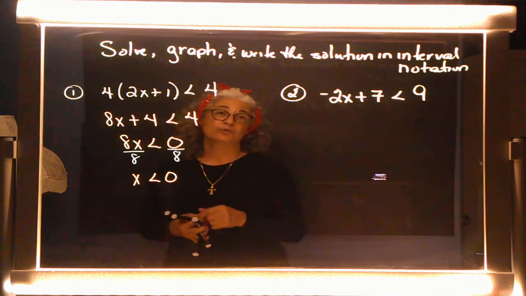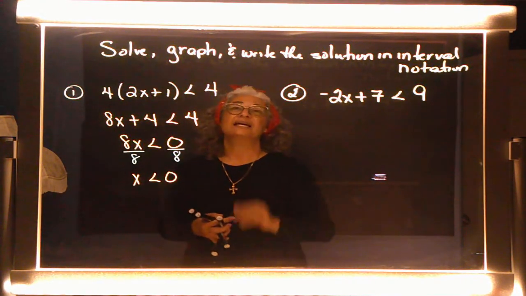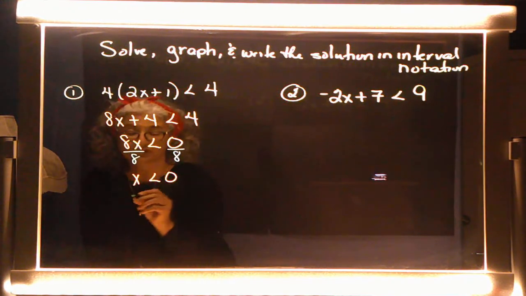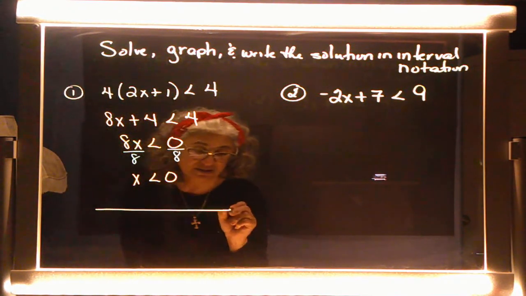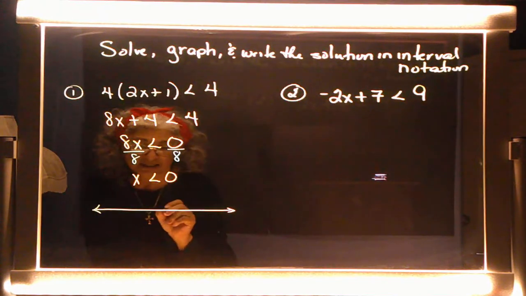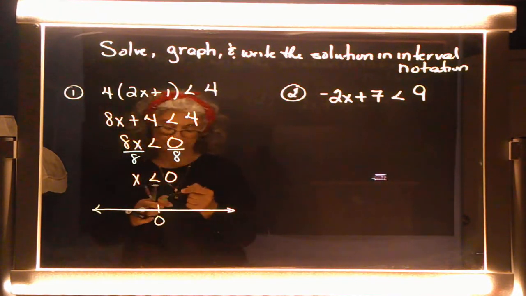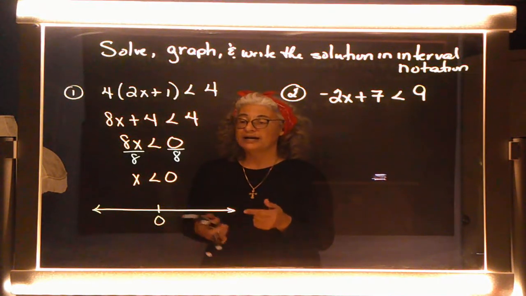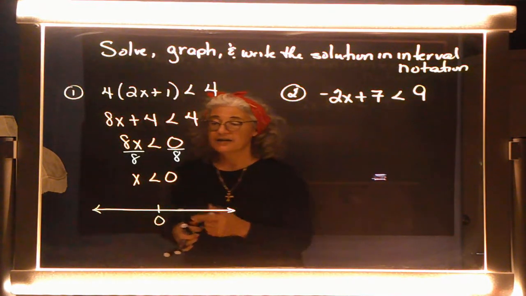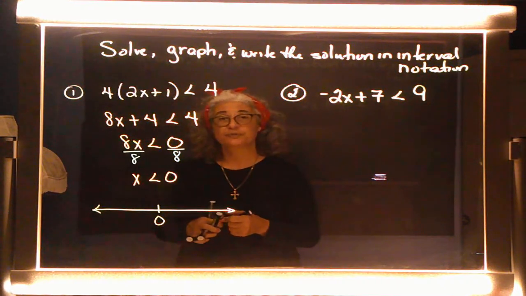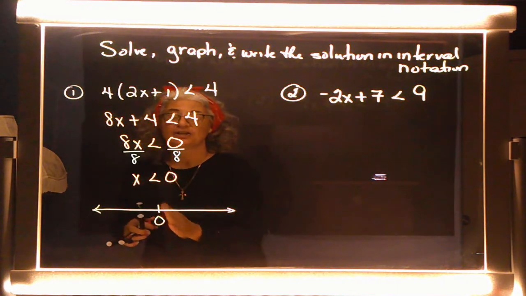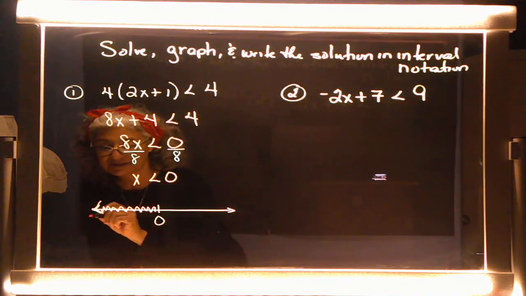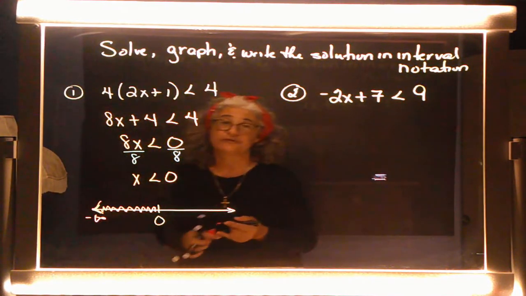All right, now what do they want us to do after we solve? They'd like us to graph. So let's graph this solution. What's the only number I care about? Yeah, all I care about is the 0. And x is a number, so I want numbers that are less than 0, which means that's to which side? Good, that's over here to the left. So all these numbers on the left are less than 0 all the way out to negative infinity.